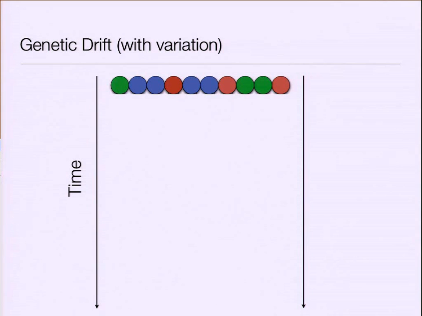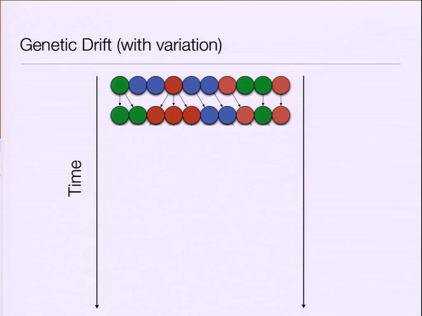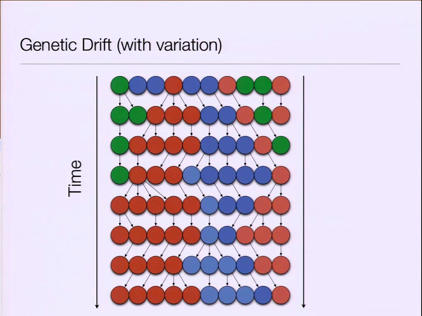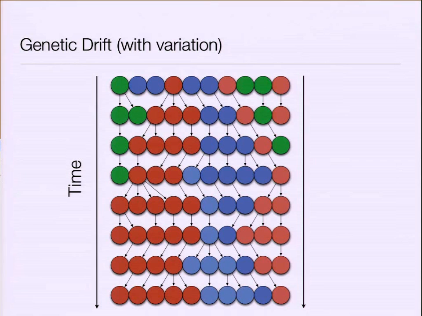Population genetics deals with populations. Here we have a population where each individual is a circle and the specific genetic material is indicated by color — all blue genotypes are individuals with the same genetic material. If we advance to the next generation, just by random chance some individuals produce more offspring than others. Over time, you may actually lose alleles or genotypes — not because they are less fit, but because of repeated sampling over long periods of time. This is a sampling effect, an extremely powerful and neutral force in evolution that operates regardless of the genetic material harbored in the individuals.